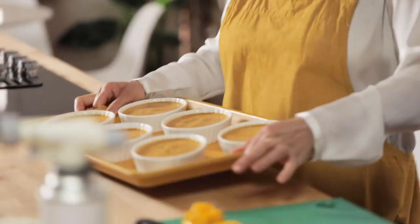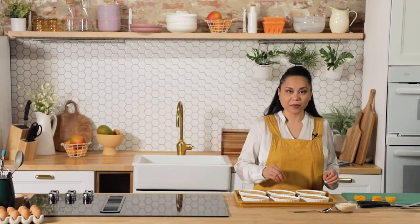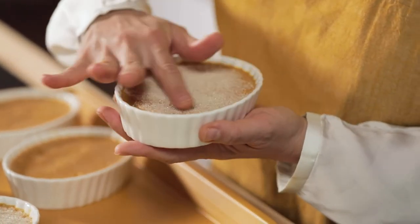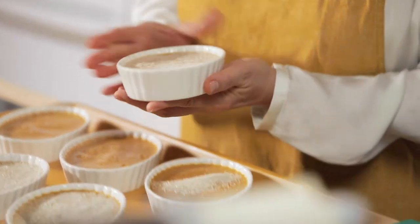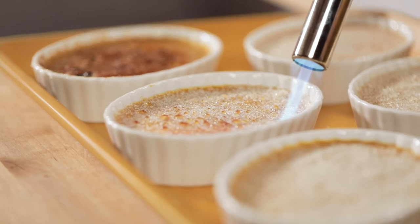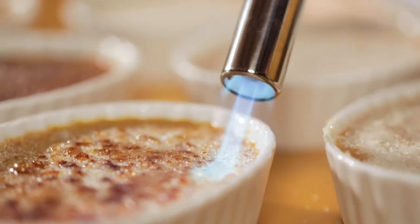These I've made ahead of time and they've already chilled in the fridge for a couple hours. Now we're going to do the fun part and brulee the tops of these creme brulees, which ultimately brings our creme into the brulee mode. We're going to top it off with some golden sugar, putting enough just to cover the tops fully and all of that surface. I'm using a regular kitchen torch just to burn the tops. What we're looking for is that sugar to really burn — without that caramelized sugar top, it's not a creme brulee.